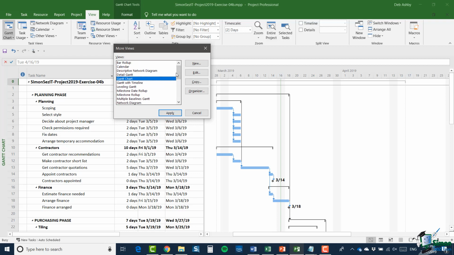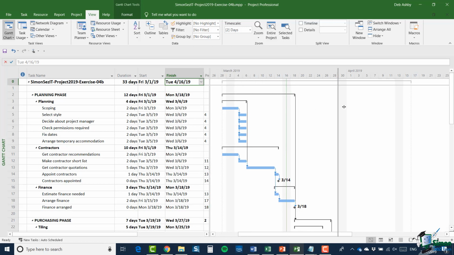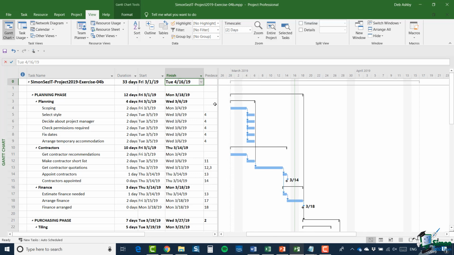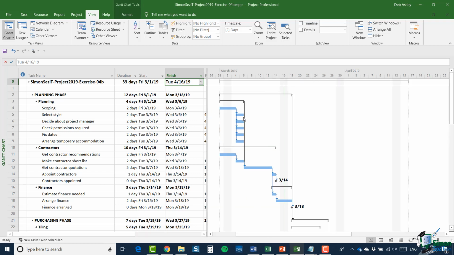Now, the other thing to remember is that many views involve a split of the screen. In fact, some of them involve not only a vertical split like this one, but you can have a horizontal split, which we're going to look at in the next section. It's pretty straightforward to move that split line to change how much information you can see on the table on the left here or in the right of the chart. So you can just drag it out and drag it back in again, depending on how much of each one you want to see. That's entirely up to you, but it's very easy to change the way that you're viewing the Gantt chart and the task list.